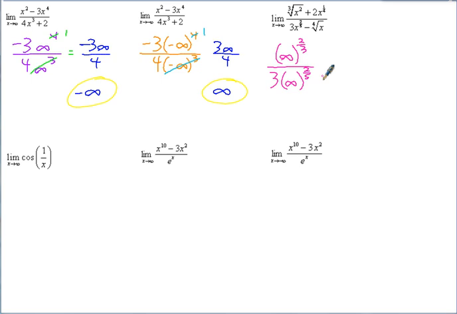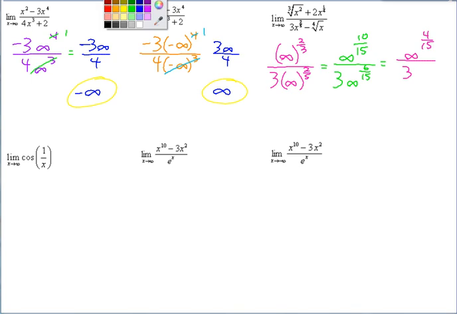And again, you can just get a common denominator here. 15, so that'd be infinity multiplied by 5/5, that'd be 10/15 over 3 times infinity multiplied by 3 to the 6/15. So when you subtract the exponents, we get infinity to the 10/15 minus 6/15, which is the 4/15, over 3. Okay. Again, all we're concerned with is whether this is positive or negative, because we have infinity left on the numerator. And you can see it's positive, so it's going to be a big positive number.